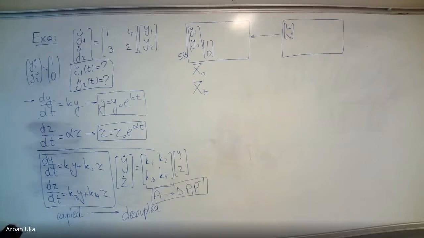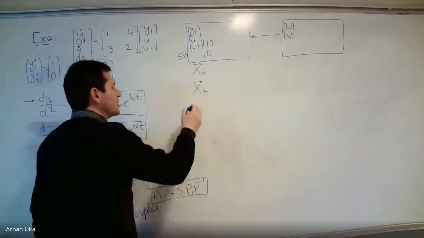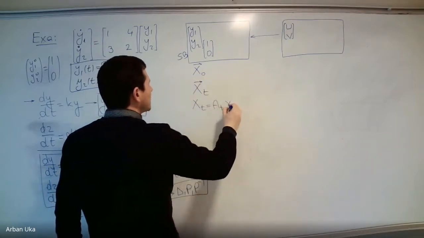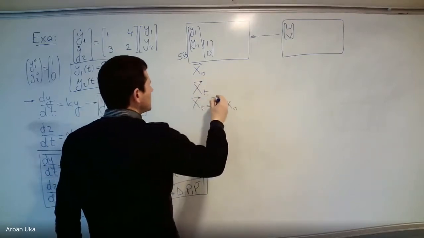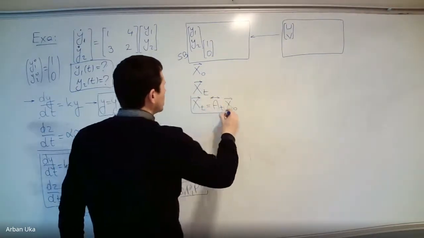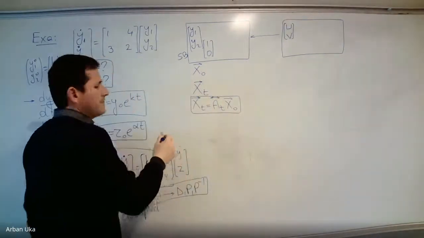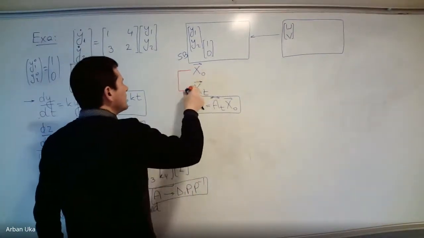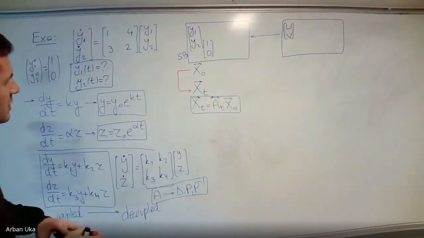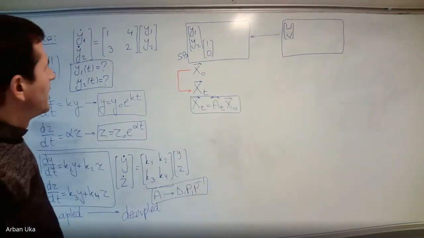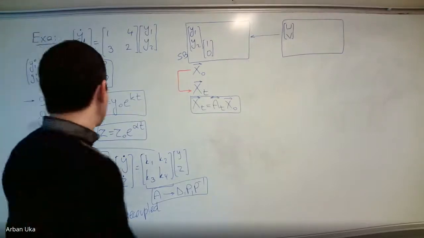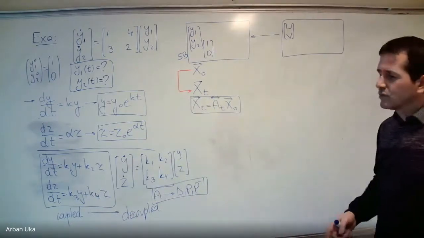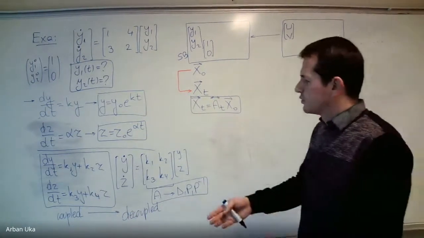Now, what is the general solution in this case? The general solution is that xt is equal to e to the At times x0. So this is how the solution can be found. Let's draw this path in red color. From here, we can follow this path. But this is difficult because it's a differential equation and it is really tricky. It's not only that it takes a lot of time, it's also that we don't know how to generate these.